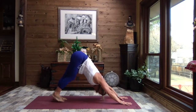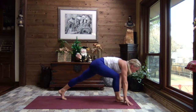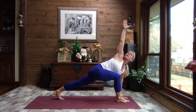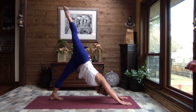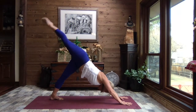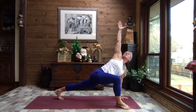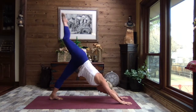Shift your weight to your left foot, right toes to the sky. Exhaling and sweeping that right foot through — left hand to the inside of the right foot, rotate your body and reach right arm to the sky as high as you can. Find that breath. Exhaling, releasing that right hand down, lift your hips, sweep it back, extend right leg to the sky. As you exhale, sweep that right foot to the outside of the right hand, rotate and open — with that knee open just a bit, a little different stretch through the groin and the hip.